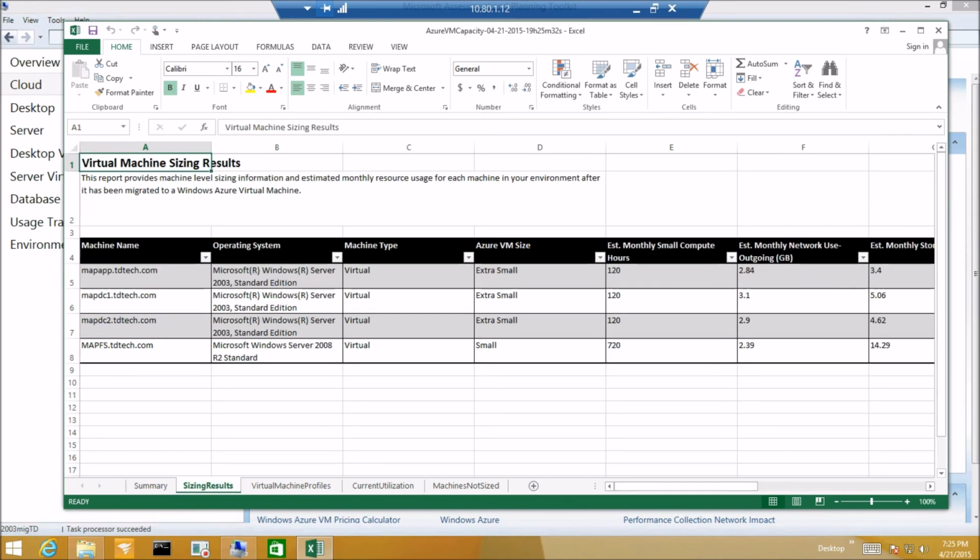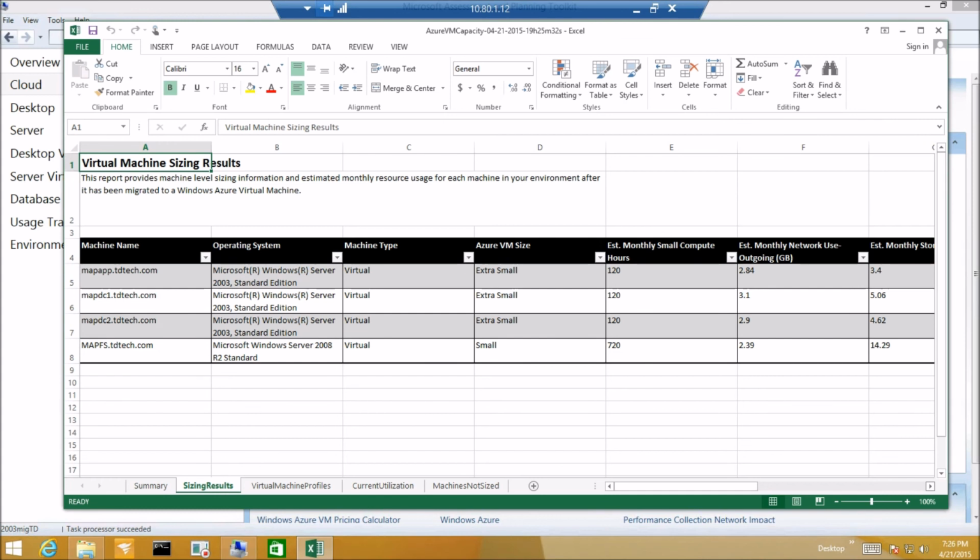So you can see this is our servers, our main 2003 servers that we were looking at, and our 2008 file server there. When we start scrolling over, again, it tells us what type of machine it is, the Azure size, which is really important. These are things that a lot of our customers try to figure out on their own. Hey, I've got this server. What type of server does it need to be in Azure? And this way, the Assessment Planning tool will do a lot of that work for you and them, and help you get to a final result, which is a quote or a price on what it's going to look like to move their servers into Azure.